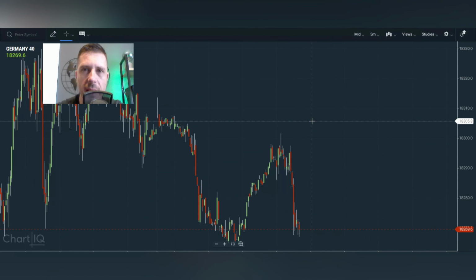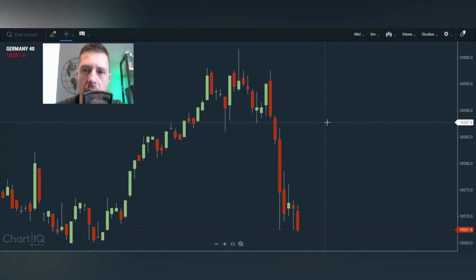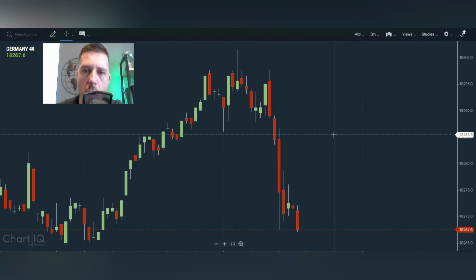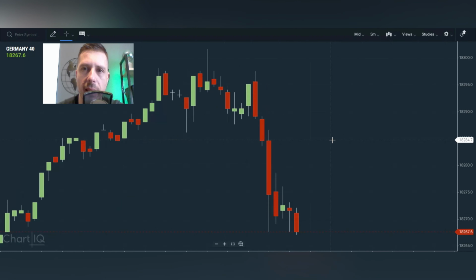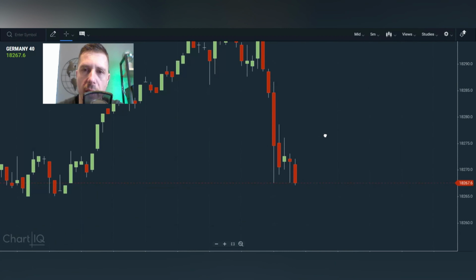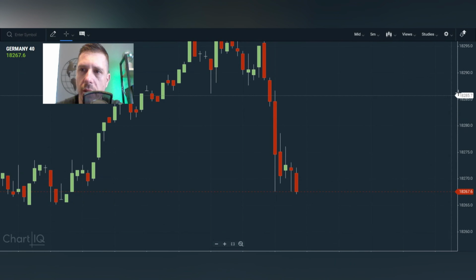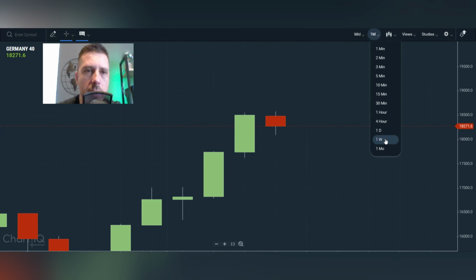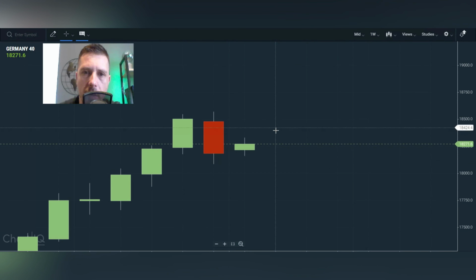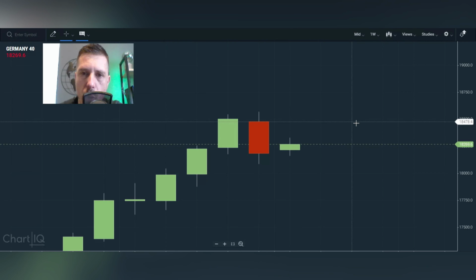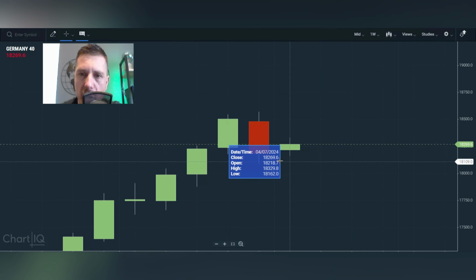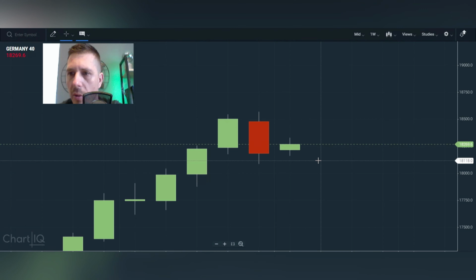All right, guys, so as we said, we are going to analyze the DAX index. We're going to find the key levels and we are going to take a trade when the market opens. So on your broker, you want to open up the Germany 40, which is the DAX index, and we are going to get prepared for the Europe session. First things first, we're going to go to the weekly chart and start to mark our key levels on the weekly chart.